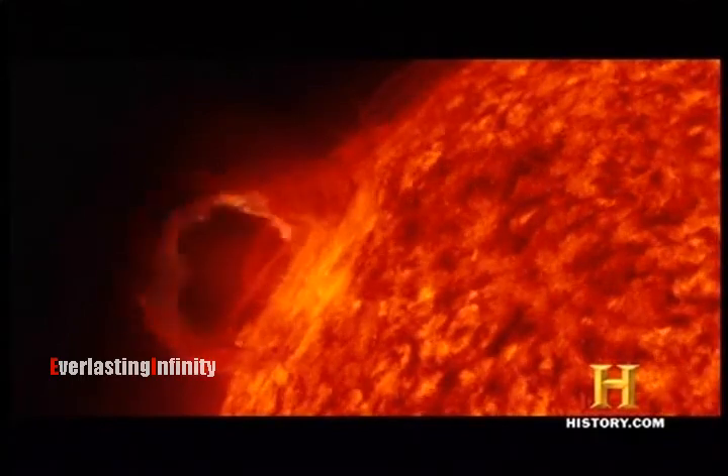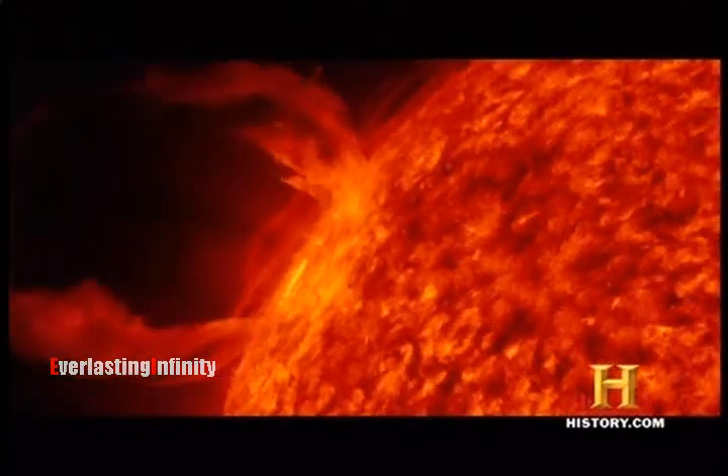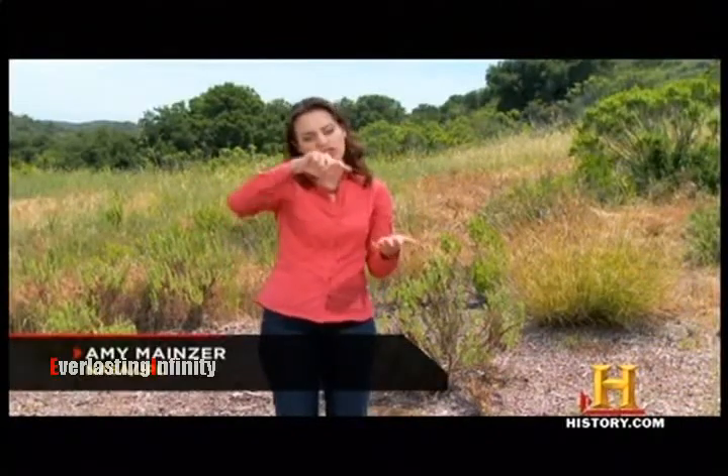Our sun has an incredibly powerful magnetic field. But every now and again, those field lines become connected to hot spots on the surface of the sun. And as the gas and plasma boils inside the sun, those magnetic field lines can disconnect or break, releasing huge bursts of energy. And these throw up giant blasts of plasma that come out along curious-looking arcs, actually following the magnetic field lines around the sun.